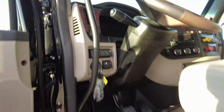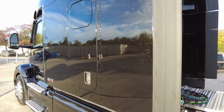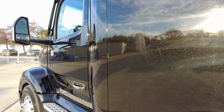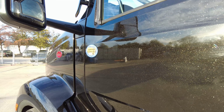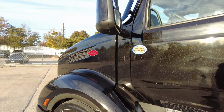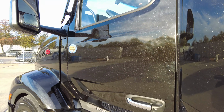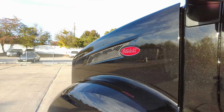All right, sun came out. Now we can really highlight. Wow, look at that. Look at that awesome legendary black paint. I mean, this is an awesome color. If you've watched my videos before, I like doing custom stuff. I like doing functional stuff, but what I really like is kind of like the stealth stuff that you're gonna look at it at first and you're like, oh yeah, that's just a nice black 579, and then you see it at night, oh, it's just a black color, you know. But then when the sun comes out and boom, this legendary black paint pops, it is incredible.